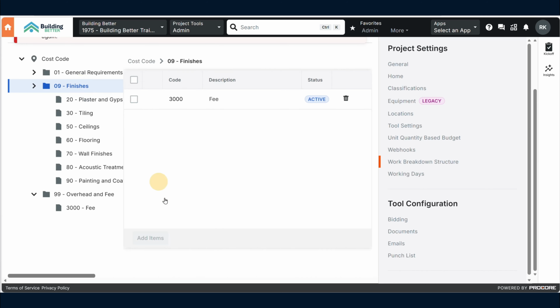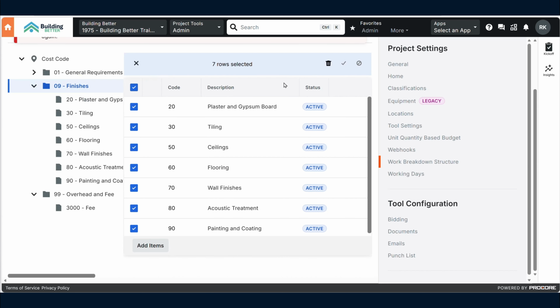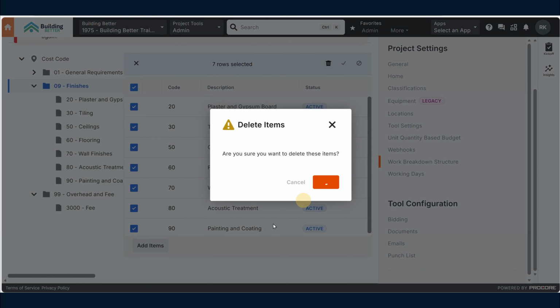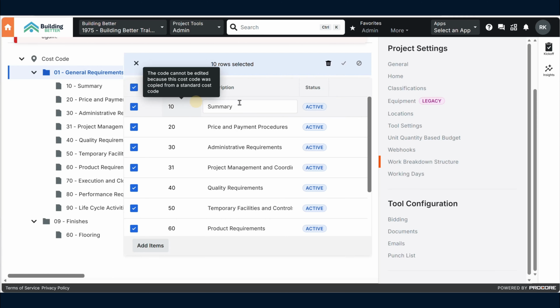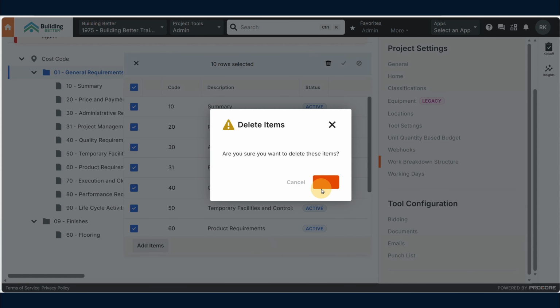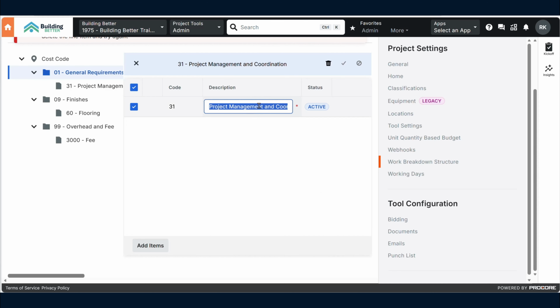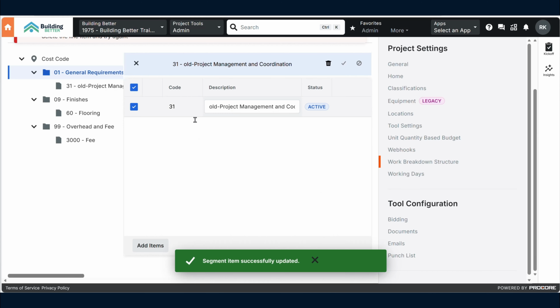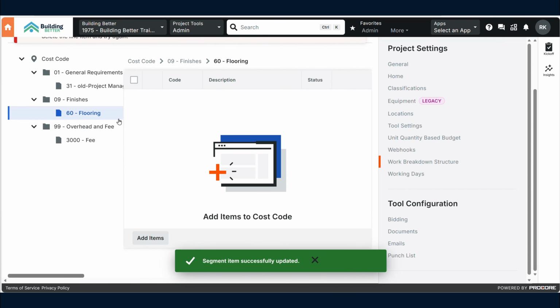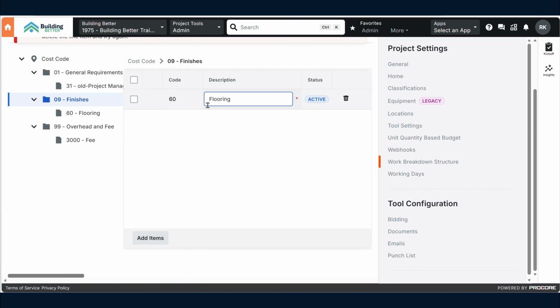That's gone. I'm still using fee out somewhere. That's what it's telling me. Click here, delete, and then click here, delete, see what I got left. So I got project management coordination. What I'm going to do here is put a little "old" at the beginning of the front of these so that I can easily find those later on down the road. 60 old.